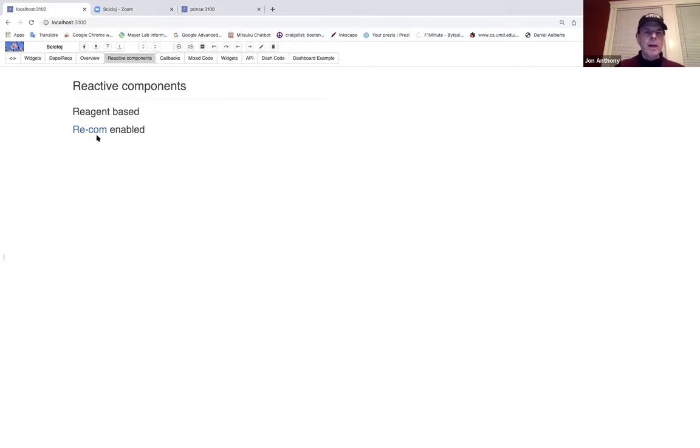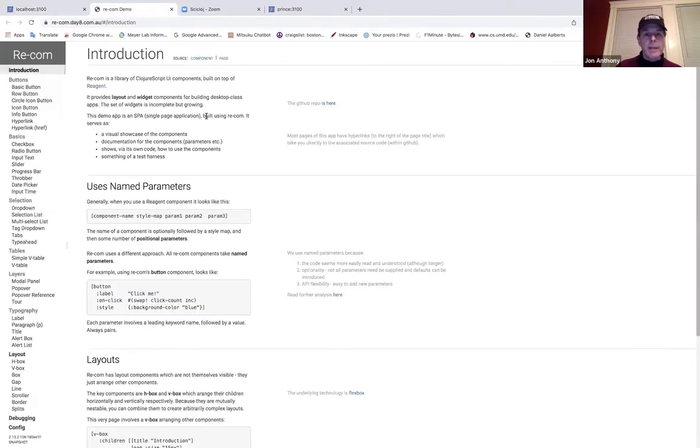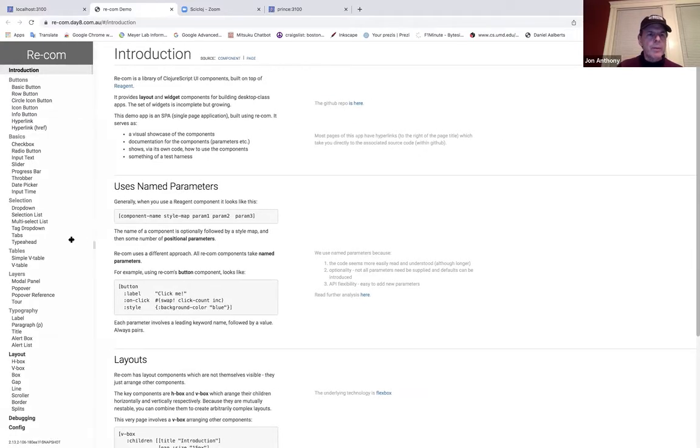Re-com is something, I don't know if people are familiar with it, but I find it really nicely done. I'm going to go over to the site, and this is the documentation for it, at least at the very high level. It's really nicely done, and you have all kinds of components.